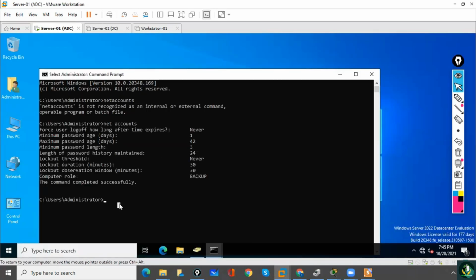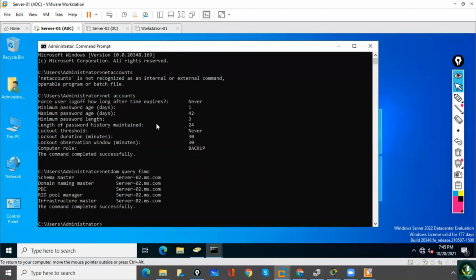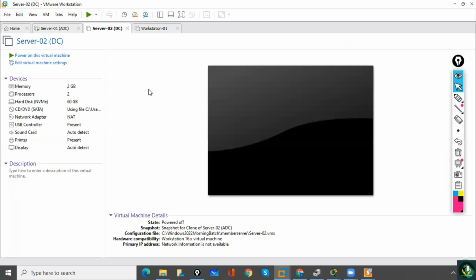And let us verify the FSMO roles. Okay, the FSMO roles are with server 2 and server 2 is down.